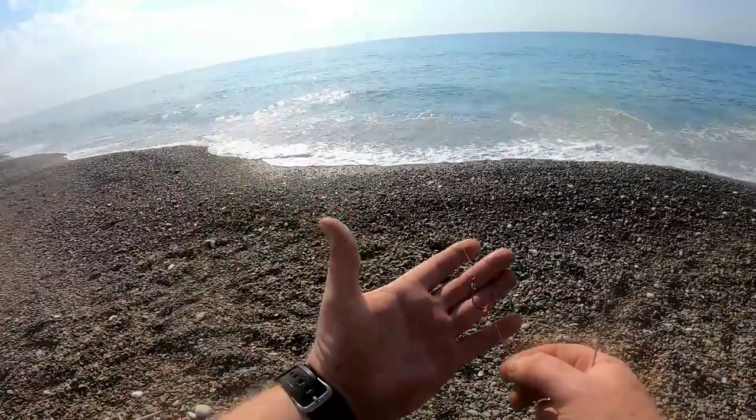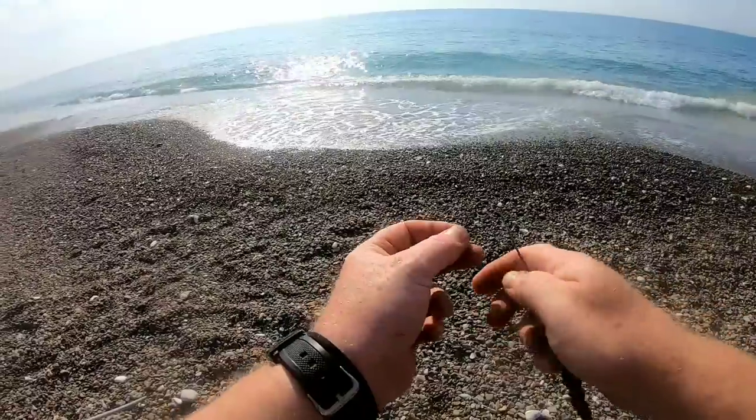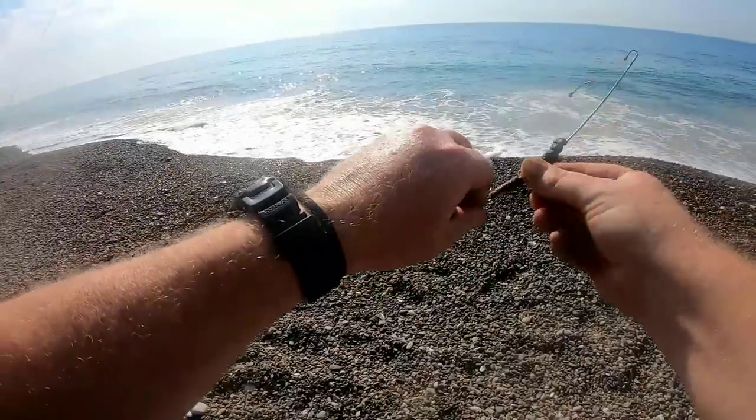I'm getting a lot of bites, but I'm not getting a lot of hookups. It just means that the fish are too small, so I'm just going to wait for the sun to start to drop, and then the bigger boys will come along.